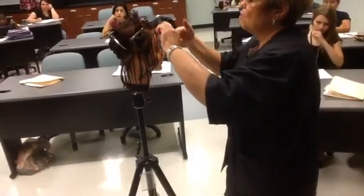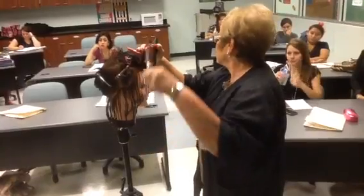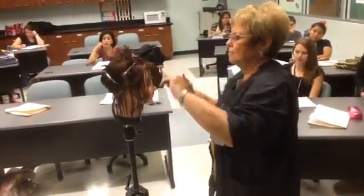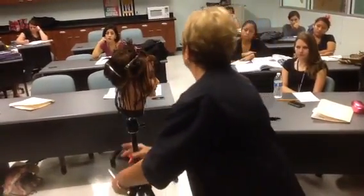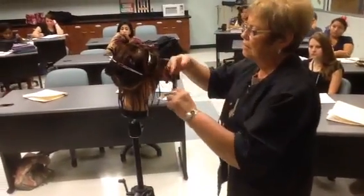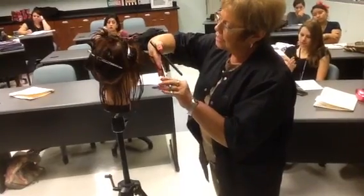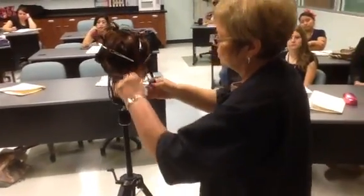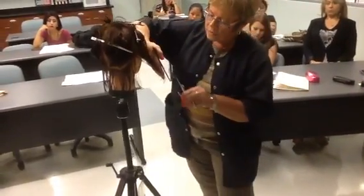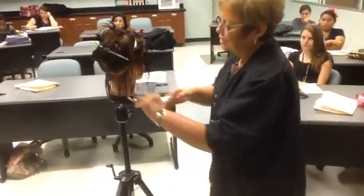Now again, I'm going to hold this out. Actually, I'm going to hold it up because I want this to be layered. See the difference? If I would have held that at 0, she'd have had a straight baby bang. So I want to go in. I'm going to cut diagonally here, holding it out. I'm going to hold it diagonal, connecting my dots from the front to the back.